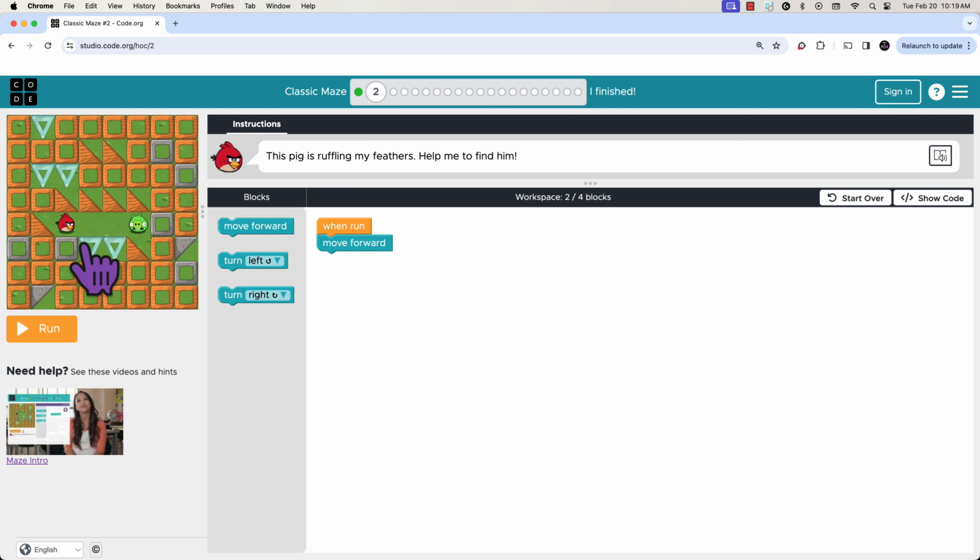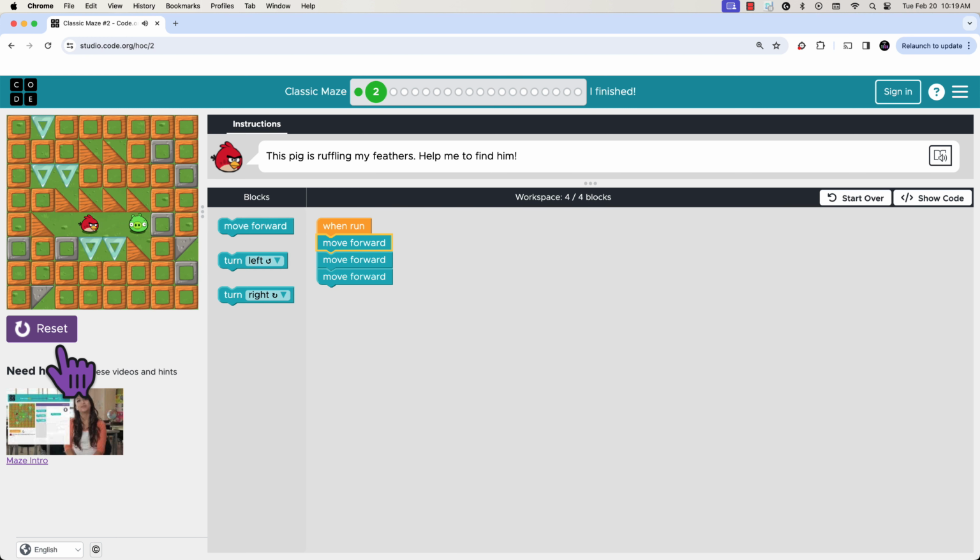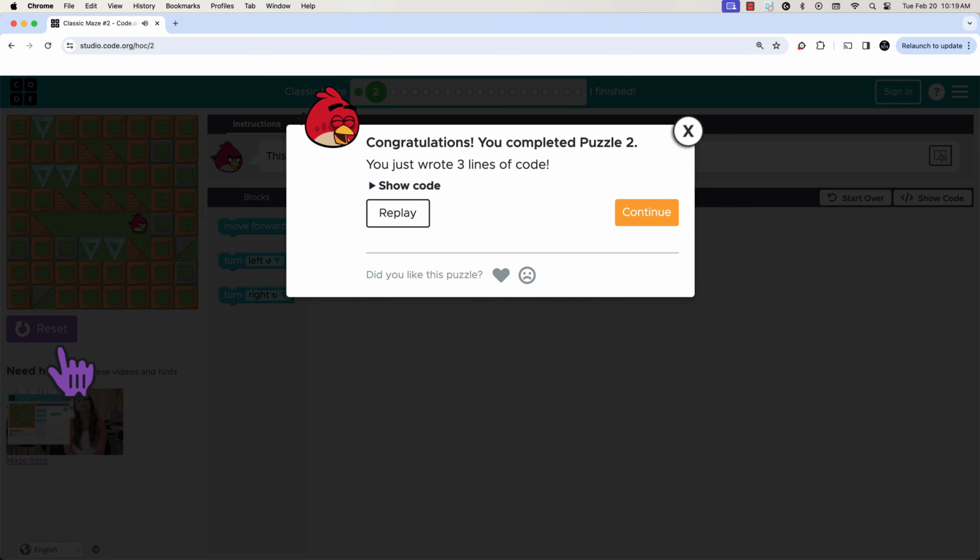So we need to look, the angry bird is here, and we're trying to get the angry bird to the pig. So if we move the angry bird 1, 2, 3 moves forward, that should get him to the pig. So we're going to move our move forward block. 1, 2, 3. And we're going to press run. Perfect. We've completed puzzle 2.